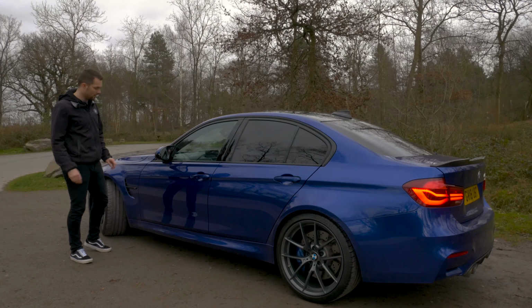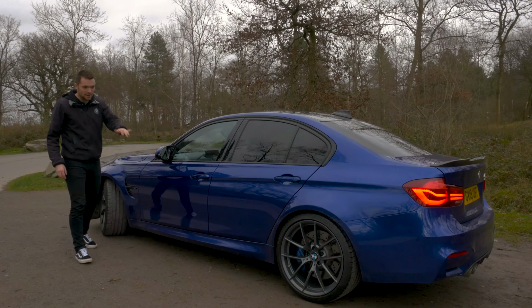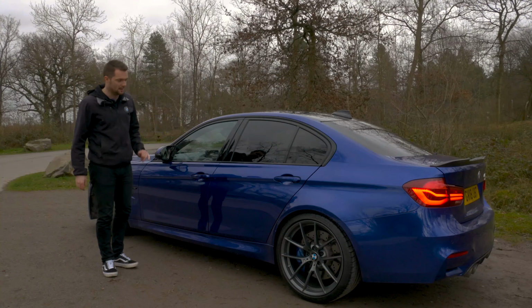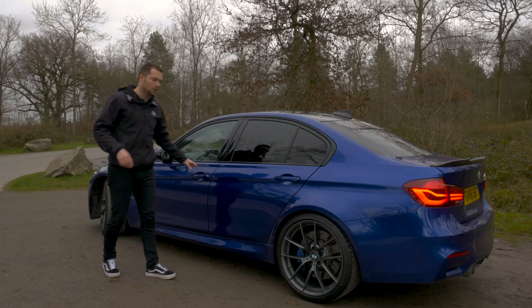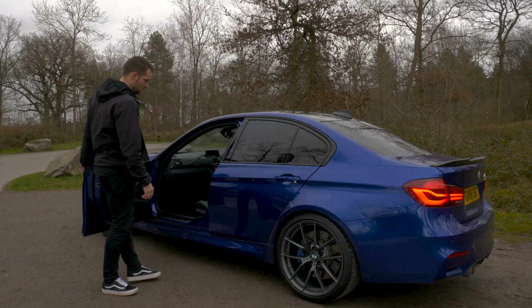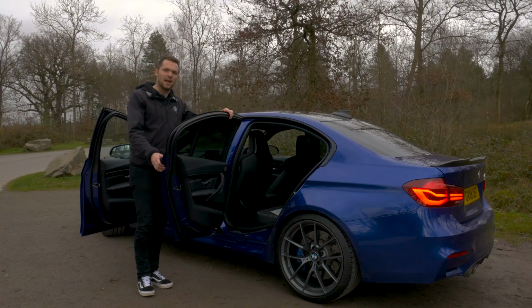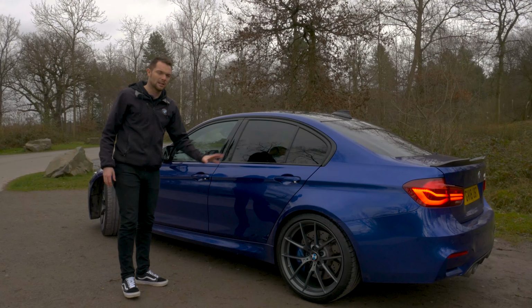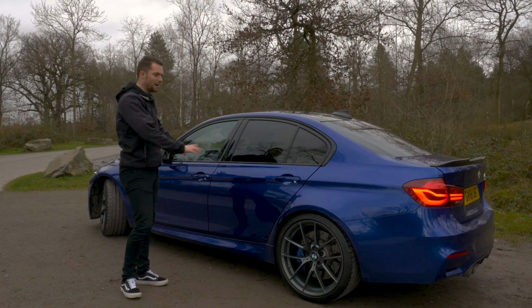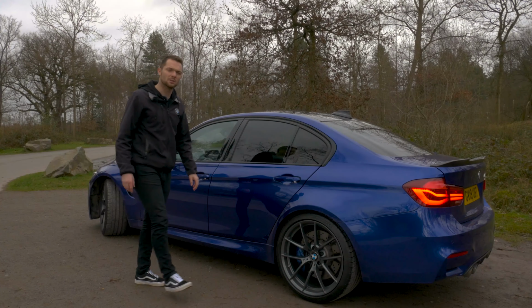This generation of M3 anyway. You've got the air breathers down here, and I've already mentioned the wheels, but just take a look at them again. They're outstanding. Now this generation of M3 was the first to be available with not just doors here, but doors here. So this is in essence a four-door saloon, which means that you can take your family everywhere with you. Practicality is not hindered by this car's tyre bursting performance.